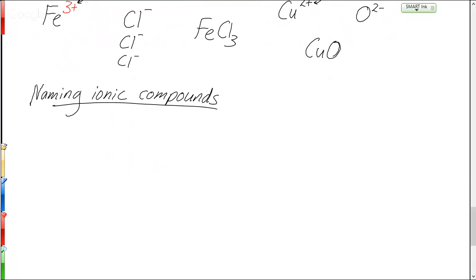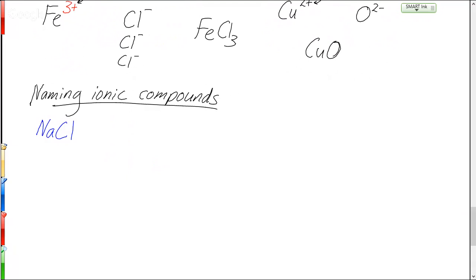Once you have an ionic compound, you want to name it. So you've got some formula, let's just take one that we know, it's NaCl. So let's say we write down NaCl, we want to know what the name of that compound is. The whole point of doing it this way is so that we know what each other are talking about. We don't have to just memorize giant lists of names. We can figure out the name from the formula, and everybody's going to figure out the exact same name. So if you wanted to look this up, you wouldn't have to know that this is called table salt. You could use these rules and figure out exactly what the proper chemical name of this compound should be.